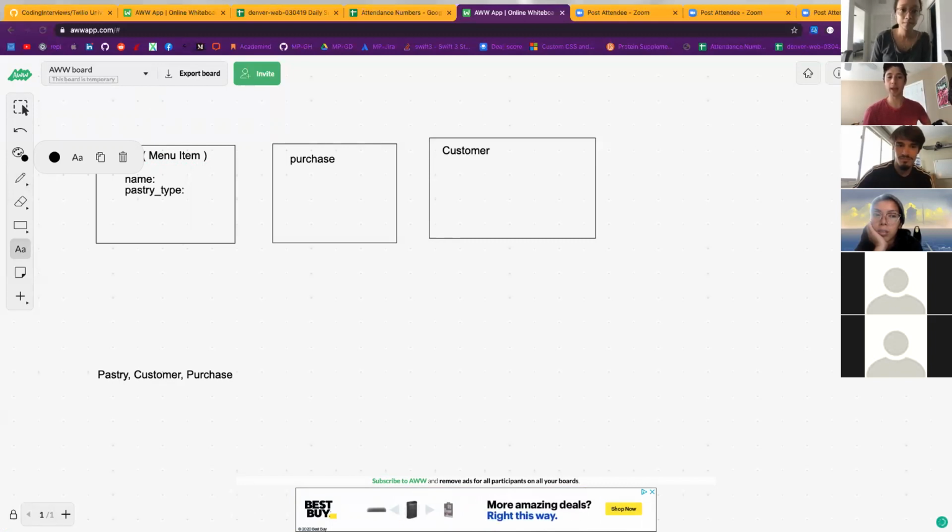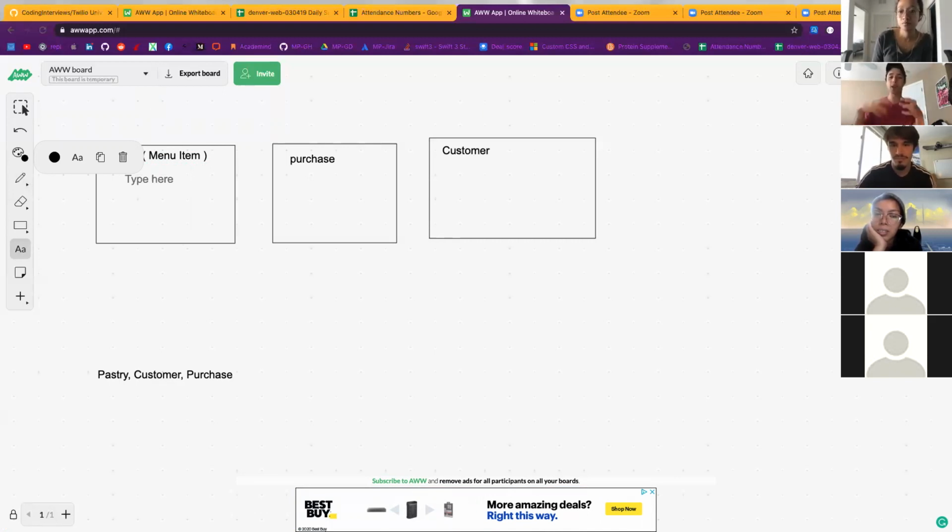I don't know a lot about pastries, but maybe eclair, and then pastry type would be like a donut. So an instance of the pastry class could be a donut, and that would represent all the donuts. That would represent the donut menu item.